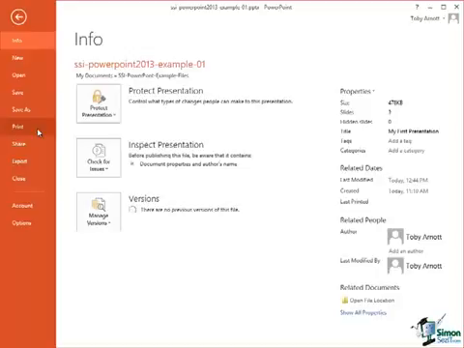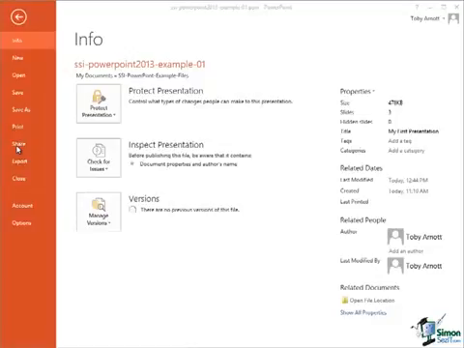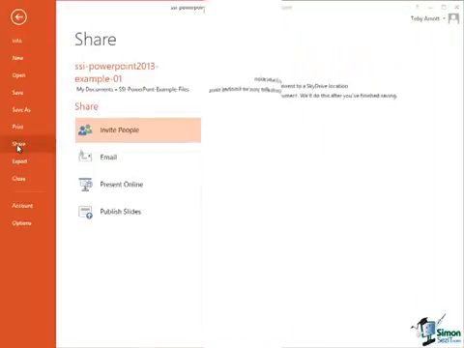Print we've talked about. Let's have a look at Share. Now if I click on Share, I'm presented with a number of options, and which options are available will depend on things like whether I have set up my SkyDrive. These sharing options are to do with making a presentation available to other people, either to view or in some cases to work on, maybe to read it or to change it, or maybe to mark up comments about it. Sharing is something we're going to look at in quite a lot of detail later on in the course.